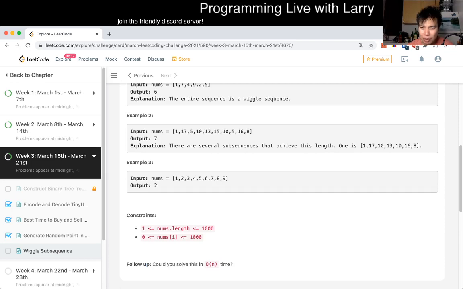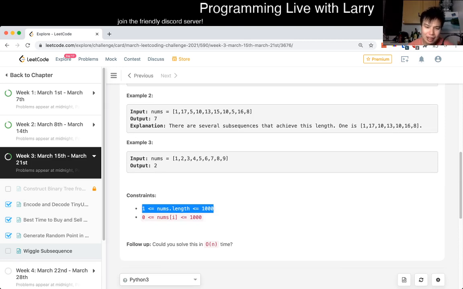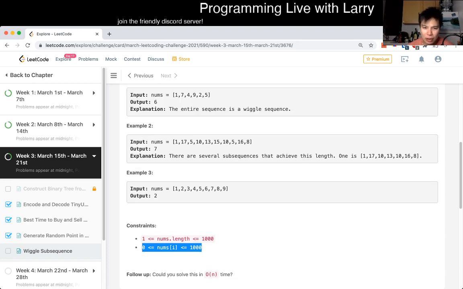Even though I guess this is the follow-up, I think it's not that interesting, maybe for me anyway, to get the n squared dynamic programming. I think the n squared dynamic programming state, you can do this in a number of ways. One is just the index and whether the last number's direction is going up or down, and you can also do that on the range of the numbers, which is also up to 1,000, and also up or down, or index, and something like that. So you can play around there. N squared is pretty okay.